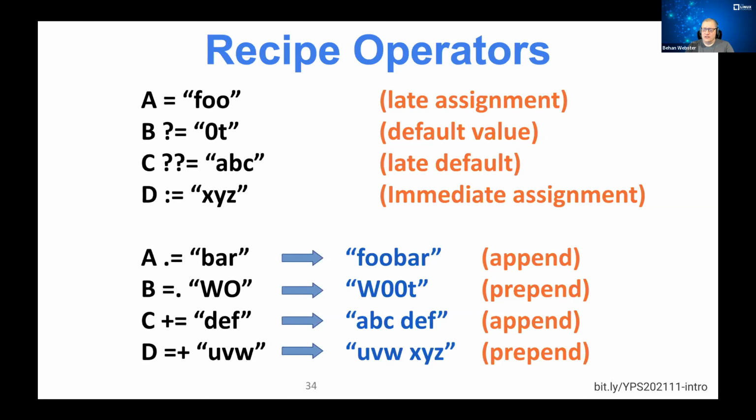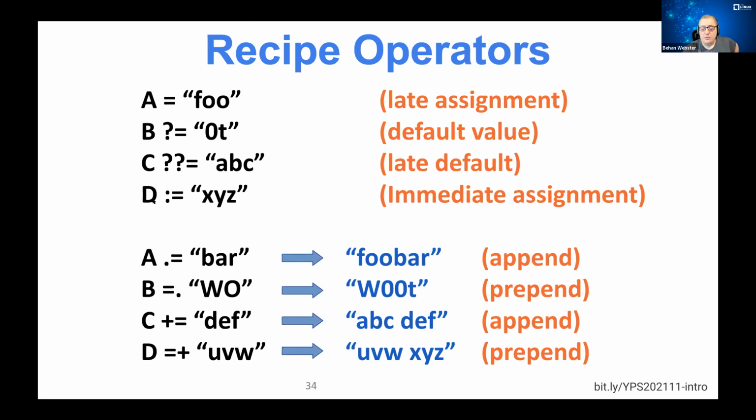Okay. I know it sounds weird that Perl was used, but the dot equals is originally an operator from Perl. But the thing to remember is that when we assign variables, it's what's called a late assignment. So like in makefiles, we don't actually do an actual assignment until we first use it. Okay, so this is why it's called a late assignment. What this essentially means is that we don't actually use that value until we first dereference that variable. So when we say A equals foo, we are in fact making a promise to set A to foo the first time we dereference A.